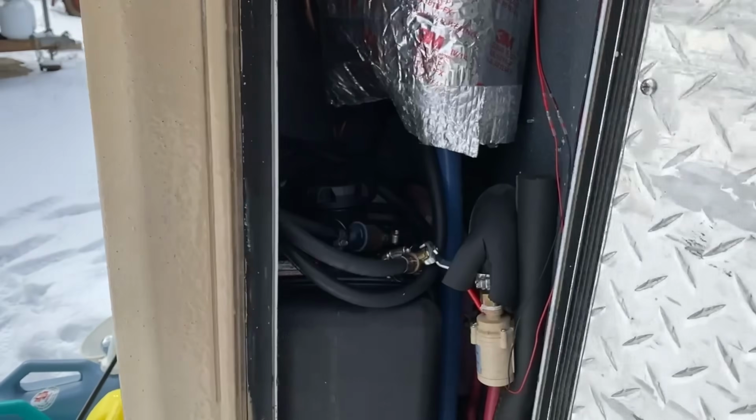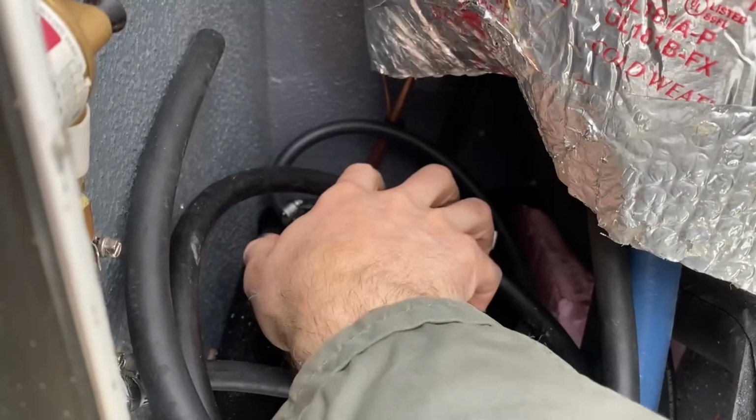I was unable to. Gravity feed means you take your fuel tank. Now I have a 6-gallon plastic fuel tank in the cabinet behind this outside. You would mount your fuel tank ever so slightly higher, like a foot higher than the stove, and then fuel runs via gravity with no pump to your stove. That's the simplest, the quietest, and the most reliable way to run this stove. That requires zero electricity. Zero. And if you did that, that's great. All you have to get your hands on is fuel. You could have no power whatsoever, and if you can get your hands on diesel, even if you have to suck it out of your own tank, you will survive and stay warm in the winter.